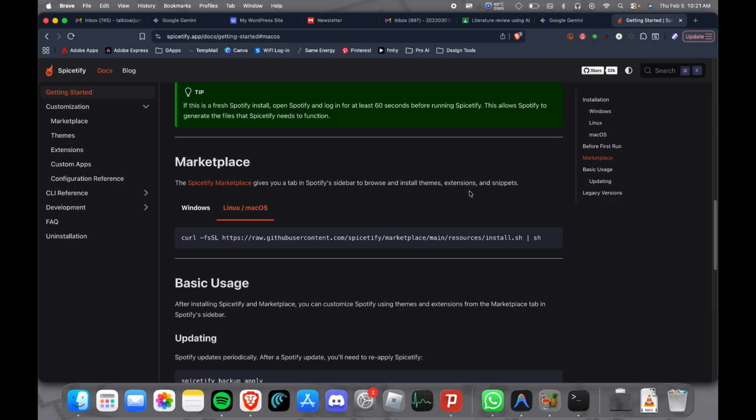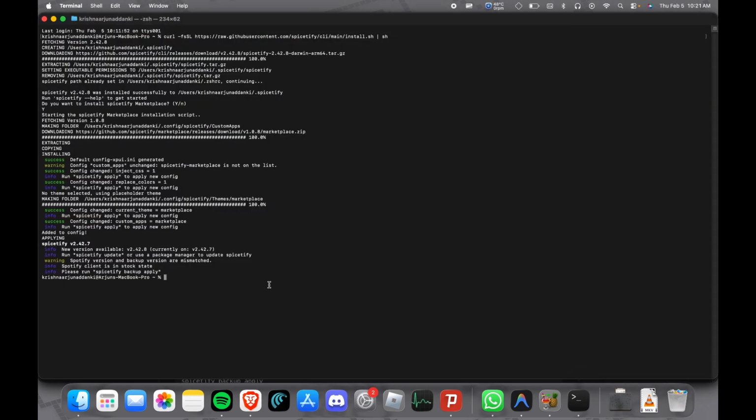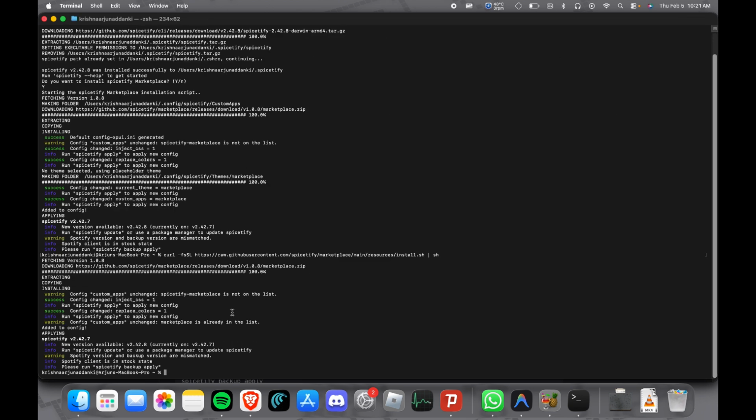Okay, so I've shared my whole screen. Because of the errors, we're gonna have to go through and do everything manually again. So we're gonna copy this one right here. I'll also link that down below and title it Marketplace. Go open Terminal and paste this in. It's going to download. It's going to do the same thing again.